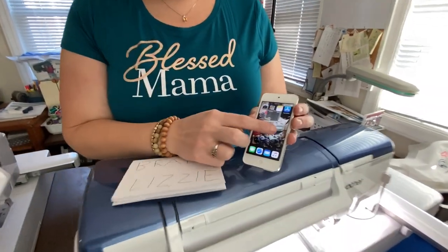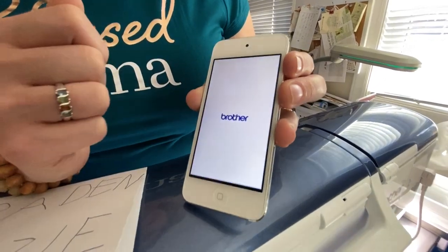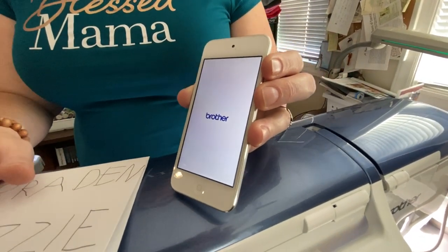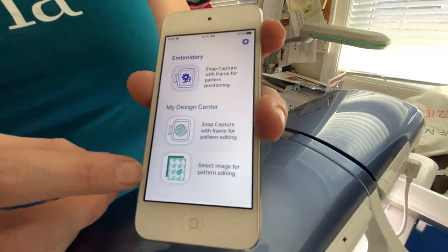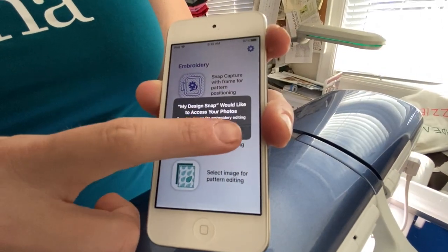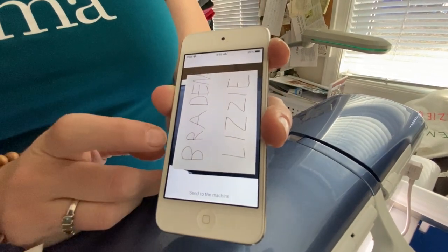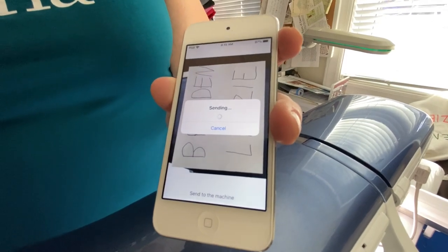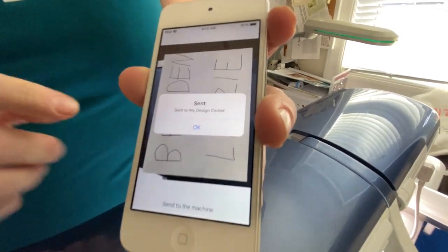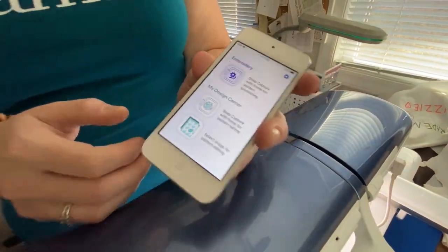So like that. Now we're going to go to the My Design Snap app from Brother. We are going to select image for pattern editing. And we are going to click on the picture I took, and we're going to hit send to machine. You should get this message that says it's been sent, and hit OK, and now you can go to your sewing machine.